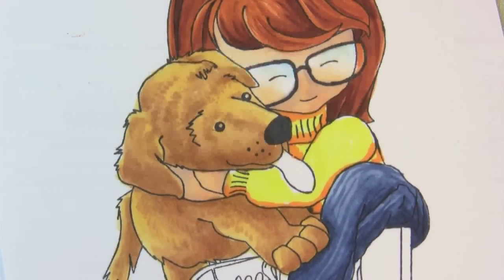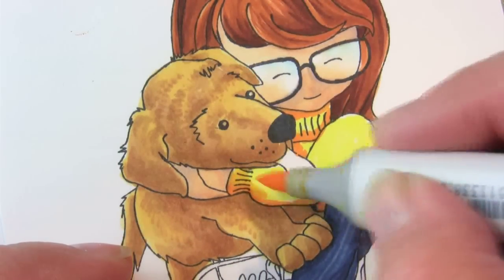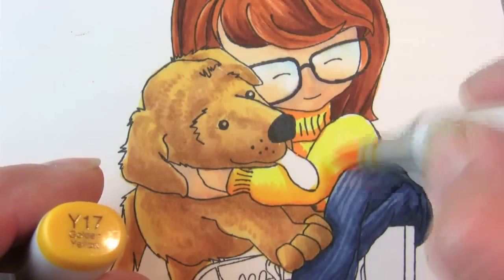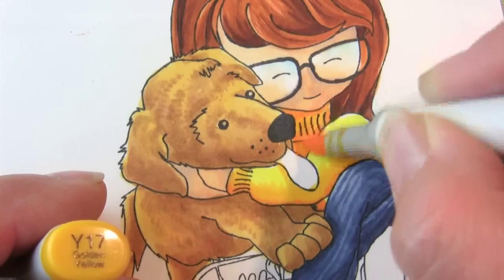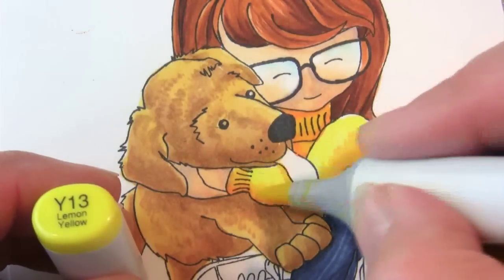And now I'm going to pull out the best marker in the entire collection, which is Y17. It's my favorite color. My whole craft room is about Y17. The walls of it are beautiful and cheerful, bright yellow, and I love it. My car is Y17. It's kind of the color of my life. I'm going to blend that out a little bit with the Y13 and soften where that is.